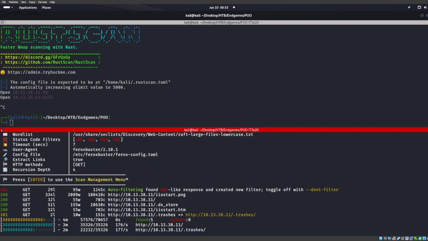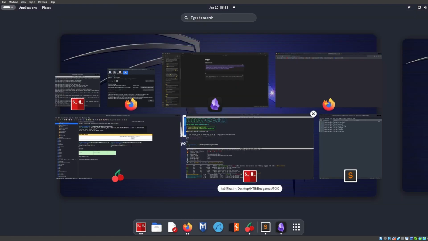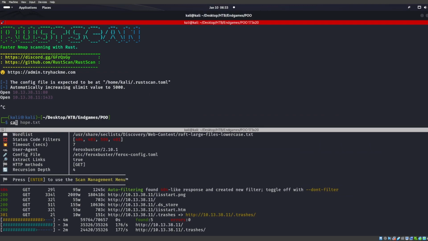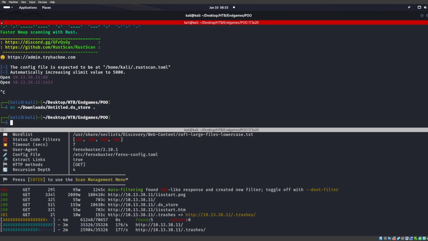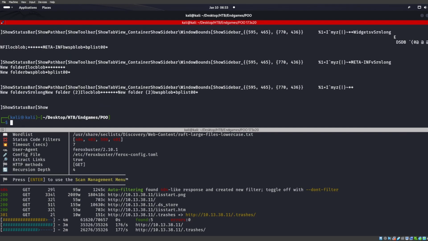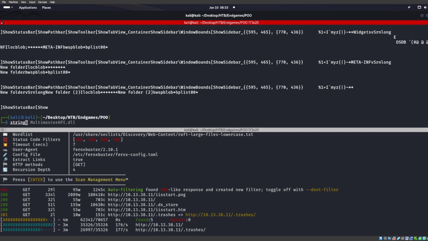All right, so something weird that's kind of here is this DS store, because that's usually for Mac. So, okay, so we get it back. Let's go ahead and look at that DS store. I don't know if we can cat that. Yeah, we can. Okay, I mean, kind of. I wonder if we should, like, strings it.